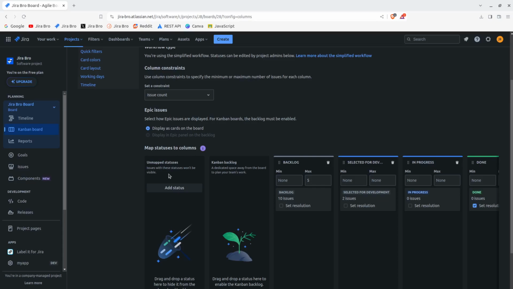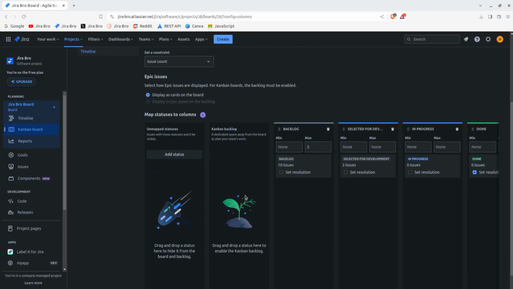So if you have some statuses that are not useful, it is much wiser to just simply delete them from the workflow and not to use this at all.